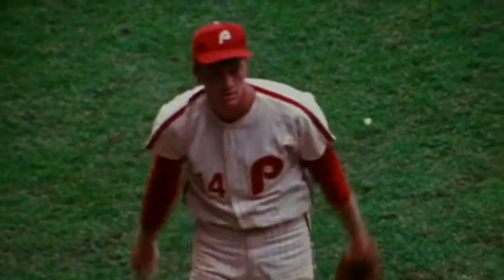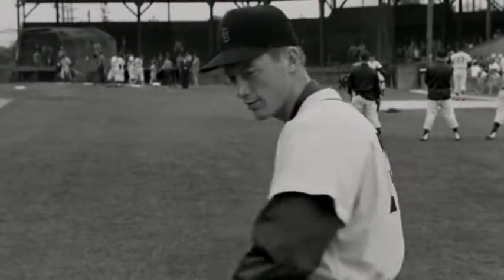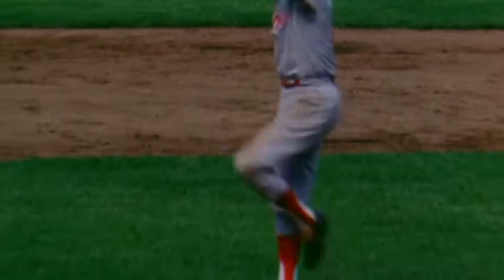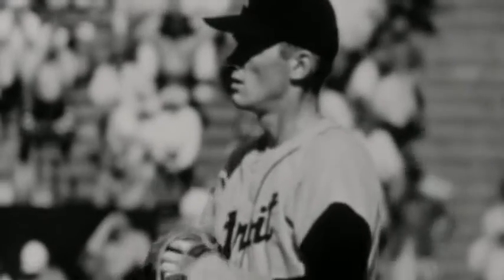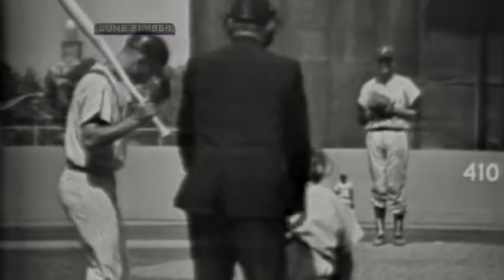Jim Bunning was so tenacious, and his motion became sort of three-quarters, so he was exceptionally tough on right-handed hitters. Instead of up here, it comes right from about here, and I think I have a little better success, that's why I use it there. With that buggy whip delivery, Bunning became the first pitcher since Cy Young to win a hundred or more games in both the American and National League. Bunning's slider helped him pitch a no-hitter for Detroit, and on Father's Day of 1964 in New York, he slid into the live ball-era record books.